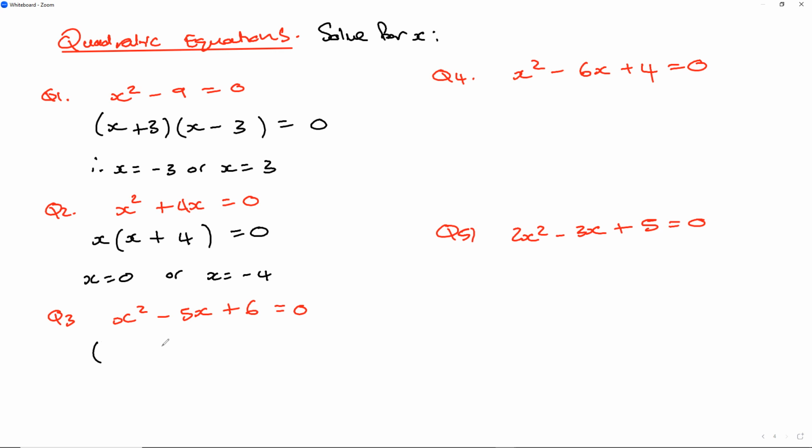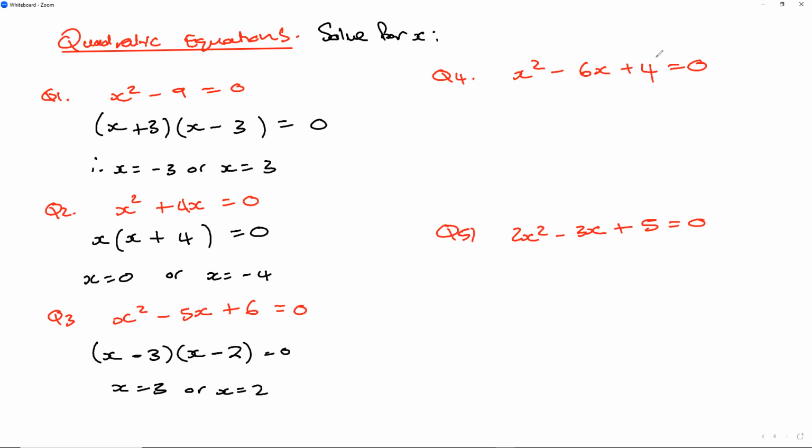The third one, let's see, can we factorize the third one? So this is x times x gets me x squared. 6 times 1 will get me 6. But I need to get to -5. So if I put -6 and +1, I'll end up with -5, but then I'll end up with -6. If I put +6 and -1, I'll end up with -6 and +5. So definitely 6 and 1 can't work. Let's try 3 and 2. 3 and 2 looks correct, so that's going to be two negatives. Gets me x equals 3 or x equals 2 for that.